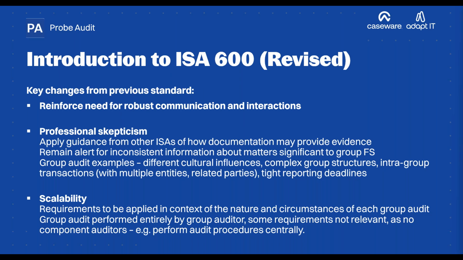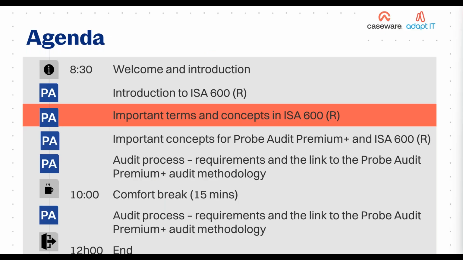All right, so that being the introduction to the auditing standard, and then moving on to important terms and concepts in ISA 600. Remember, the purpose for today is for us to tell you more about the methodology itself. Of course, it's exciting because we've never before had the group audit methodology, or the methodology addressing the group auditing standards. So it's important that we just focus on a few specific important terms and concepts before we jump into the audit methodology itself.